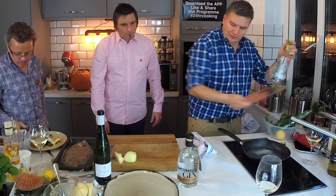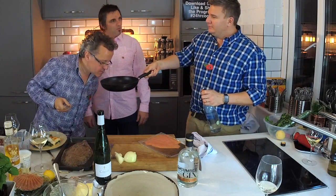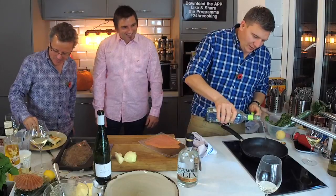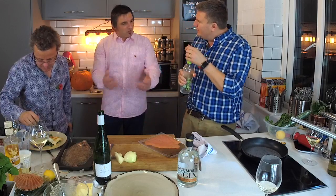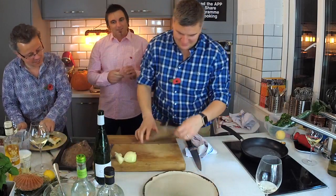So they've got this beautiful gin. Smell that. Can you smell the cucumber straight away? That's really good, isn't it? Gin and cucumber. And then a little bit of cucumber water as well. We're just going to reduce that down. We're going to make a syrup. I would normally just have tonic and a slice of cucumber. Yeah, well, you know.